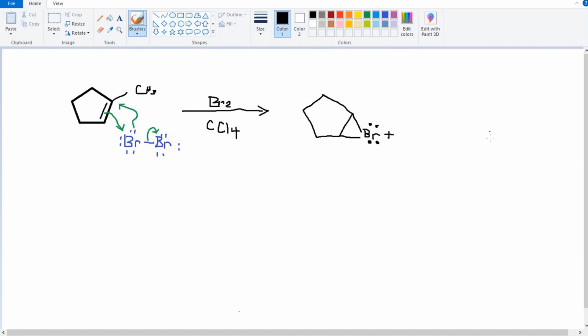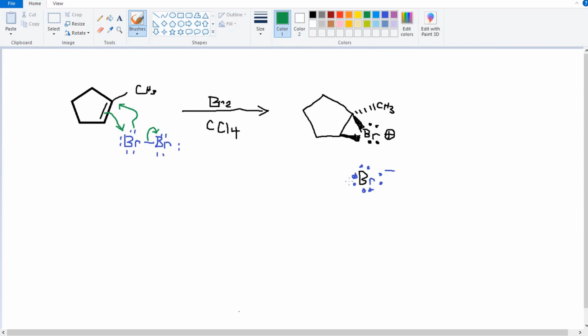But if it adds on top, what happens is you get a wedge here, and you get a wedge here. That, of course, means that the other one, the CH3, is in the back. Apologize for my terrible drawing. Okay. So now, what happens next will be, there's a positive charge on the bromine. The other bromine that was let go has a negative charge. I'm thoroughly embarrassed at my drawing skills, but I do apologize. But essentially, this is going to come and attack.